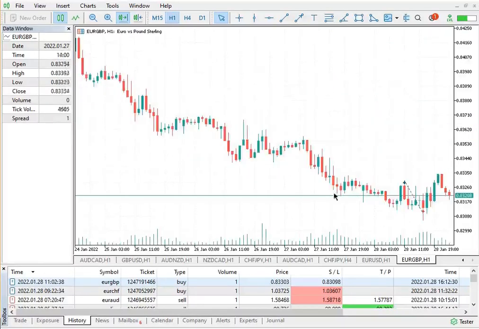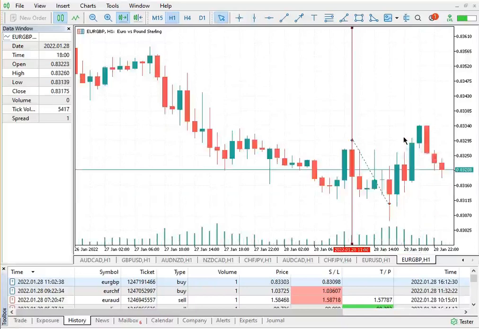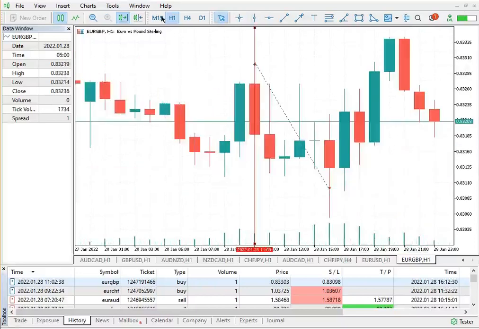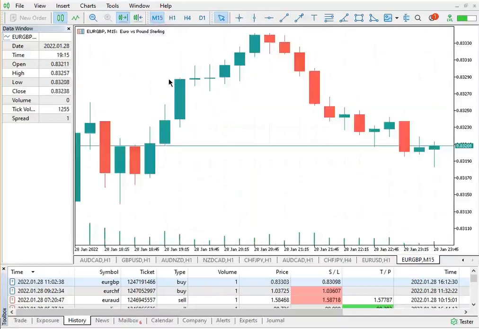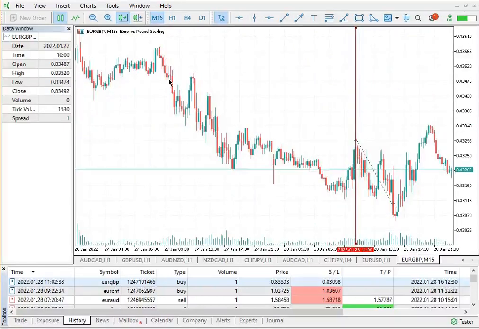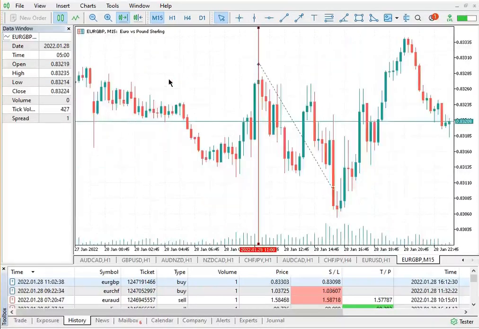This is on the hourly time frame. Let me put a vertical line on that candle where you did your buy. Let me see where it is exactly on the 15 minutes. Okay, right there on the 15 minutes. I put a vertical line there. Now, I know you say you trade 1 hour 15 minutes, isn't it?